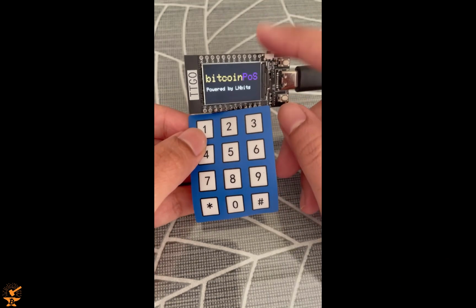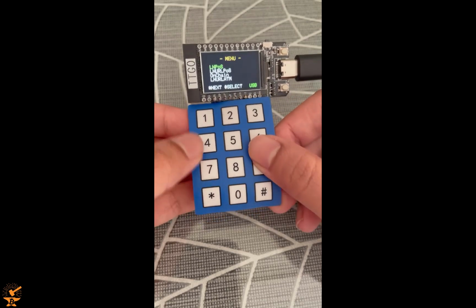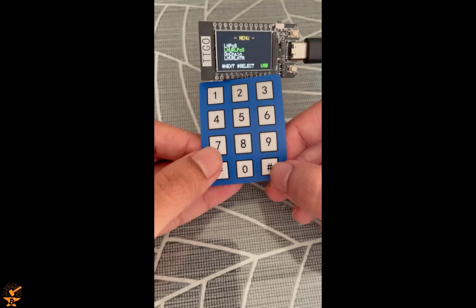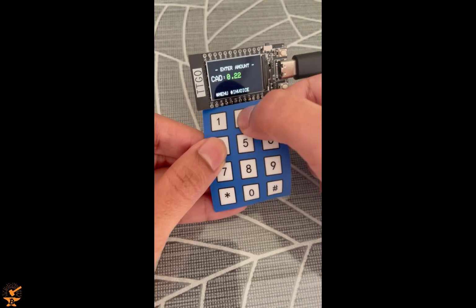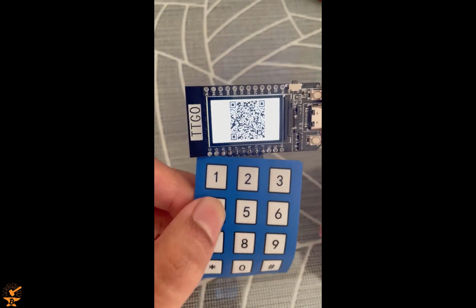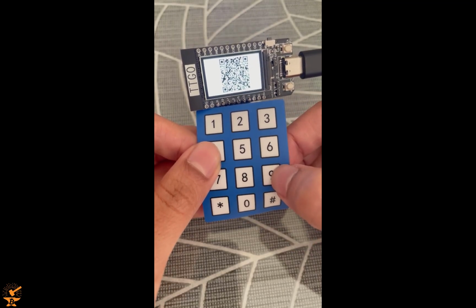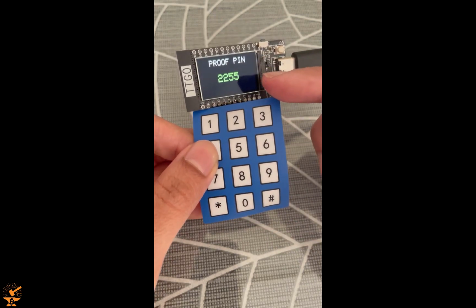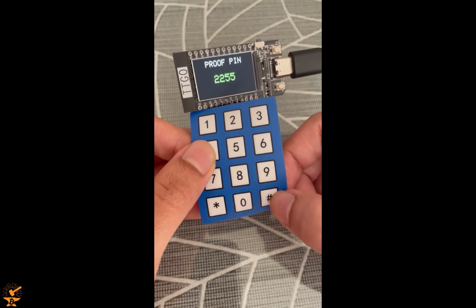All right, so I just restarted the board, which should now be configured. Oh, there we go, all four options available. So you can navigate wherever you want using the star, and then let's test one of these out. So LNURLPOS, I want to create an invoice for 222, create an invoice. There you go. This can be scanned by any Lightning wallet. Once someone pays the invoice, they get a confirmation pin essentially. And if they get the same pin as you get, that's when you know that you did get paid. And that's really important as a merchant.